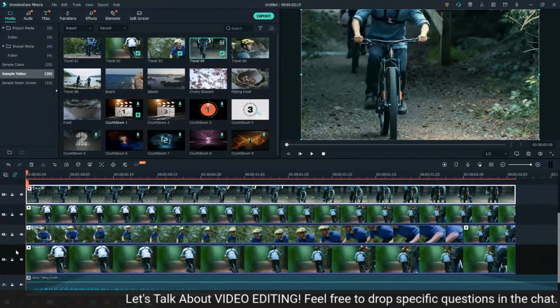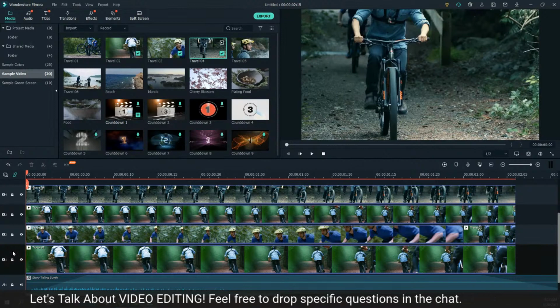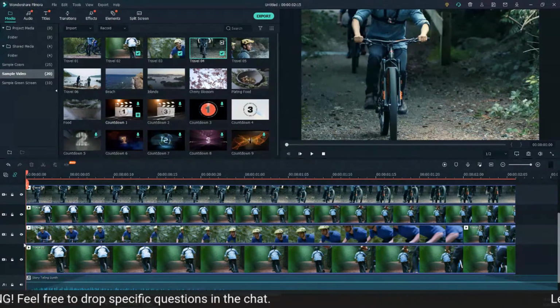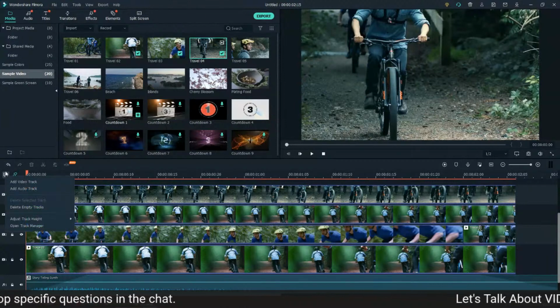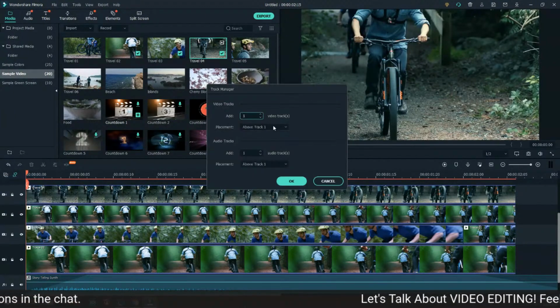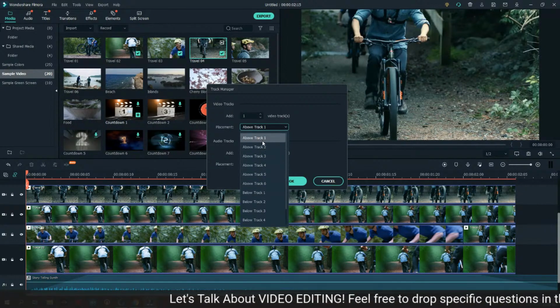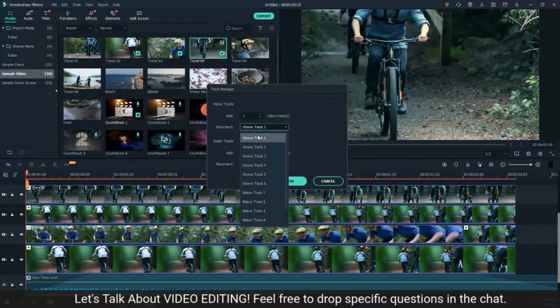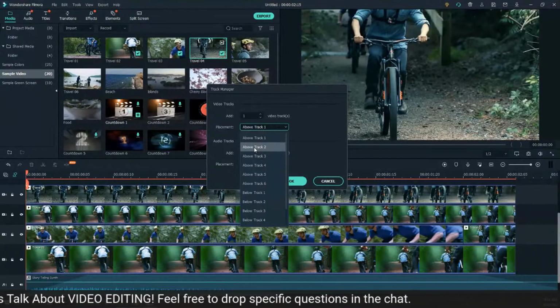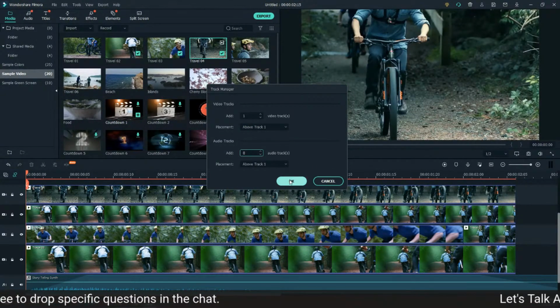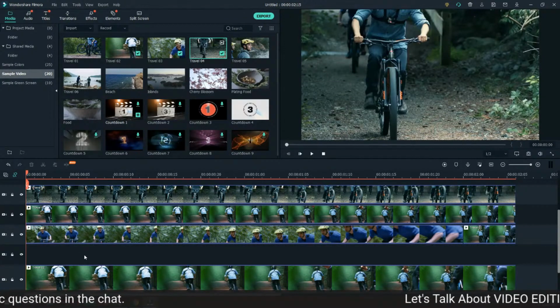So I could go, oh, I know I want to add it somewhere in here. I want to add a track between track 1 and 2. So Filmora just gives you the options of above or below based on just your perspective. A situation where I would usually go above track 1, I want to add 1 track here. I'll put a 0. That will now stuff a track right in above track 1, right?